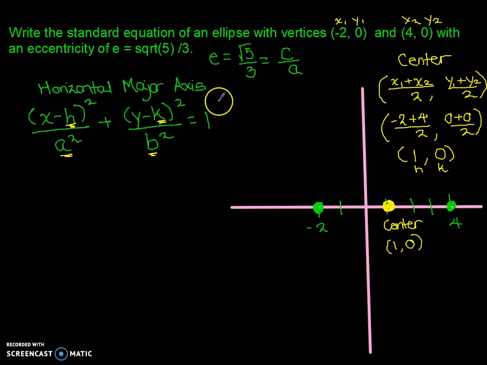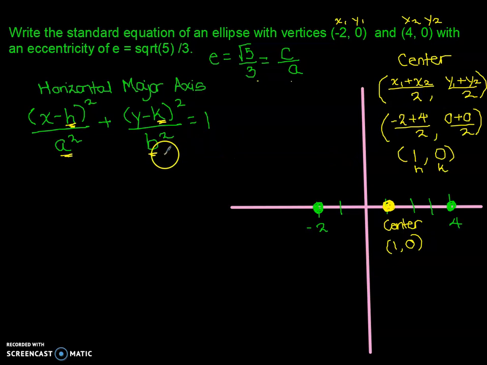All right, so we have h and k. We need to find a. There are two ways to find a here. You have a major axis. You actually know the length of the major axis, so a would be half of that. You can count that the major axis distance would be 6. Half of that is 3, which we also already have under our eccentricity. So either way, you could have done that.